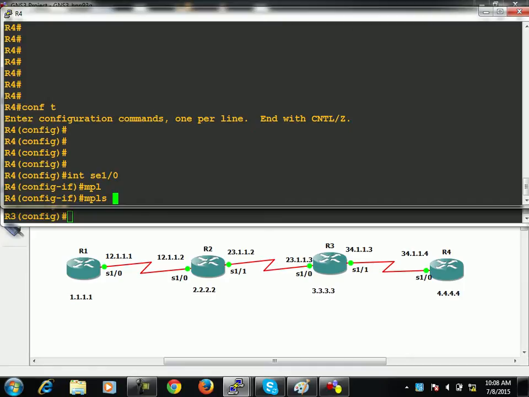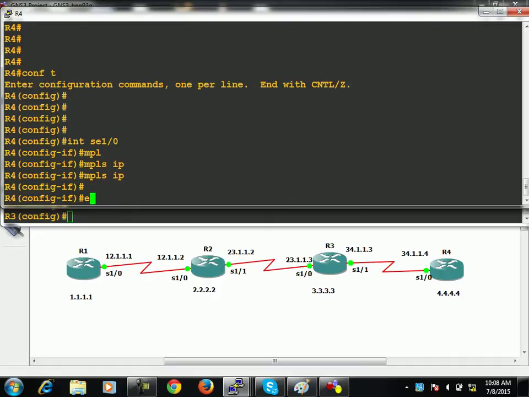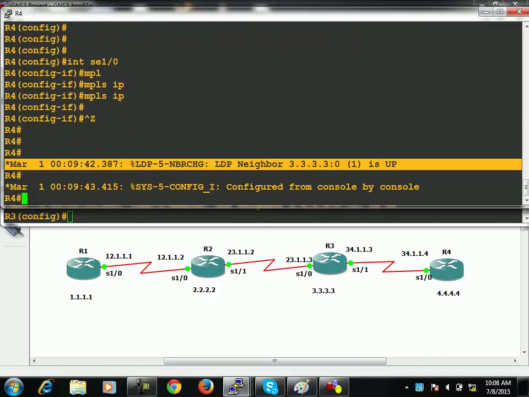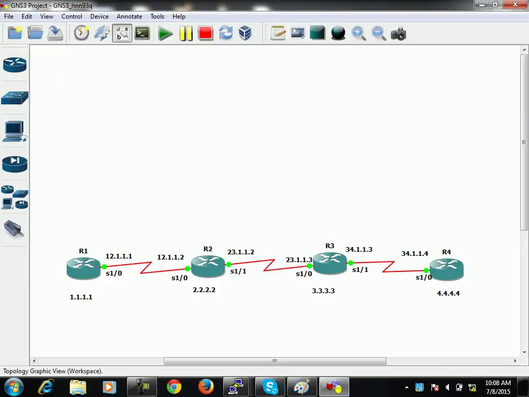Which is 4 bytes long information only, whereas the IP header was 20 bytes long. So MPLS IP on R4, and now definitely it must form LDP peering. You see it has formed. And now, in the previous class I have taught you, we have proved that the TCP session was formed using the LDP ID.